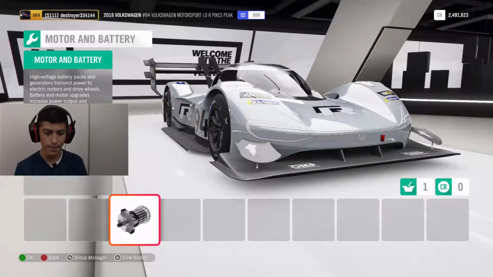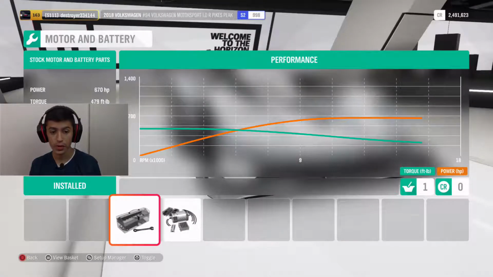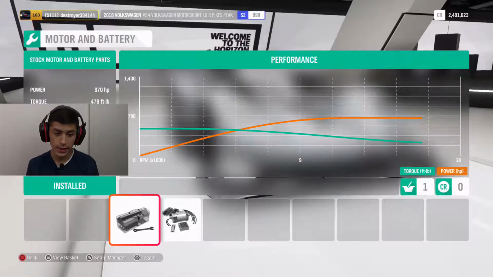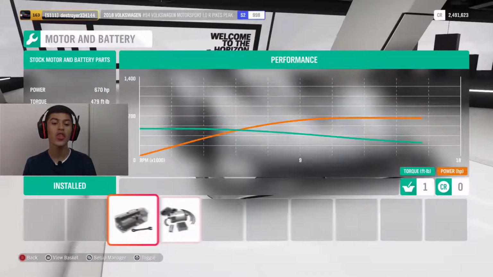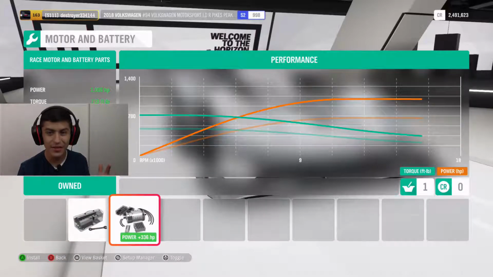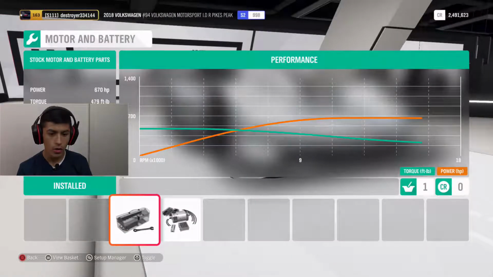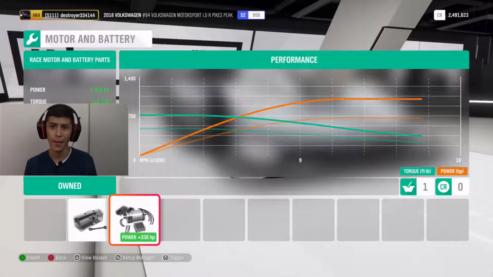Let's check out what they got. Alright, so as you can see, stock we have 670 horsepower with 480 foot-pounds of torque. Weighs a little bit over 2,400 pounds, but let's see what this upgrade does. Wow, that adds a lot of horsepower. So we went from 670 to 1,006 horsepower and 718 foot-pounds of torque. That's crazy. And we do weigh a little bit more? Looks like we're gonna weigh about the same, but let's do it. It adds 300 horsepower. Might as well.